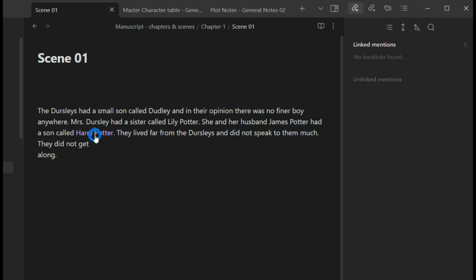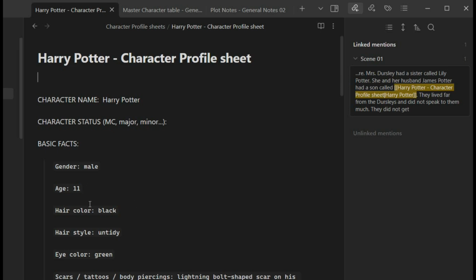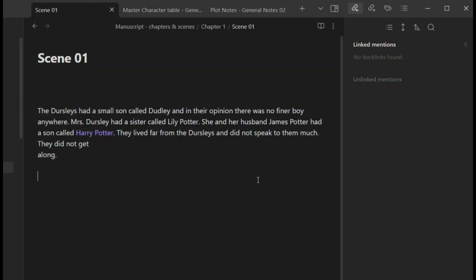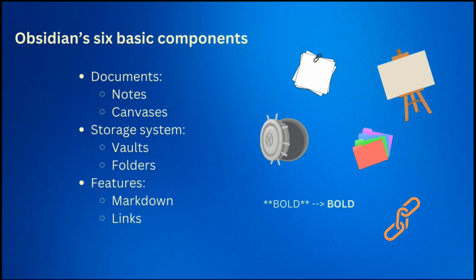I can link from a source document to a target document, access the information I need, and then backlink right back to the document I was working on previously. So there you have it. These are the 6 basic components of Obsidian. Master these, and you can do pretty much anything you want to with Obsidian. Don't worry about callouts and tags and graph view. You can learn those later. Focus on these 6 fundamental ideas, and you can do wonderful things with Obsidian.